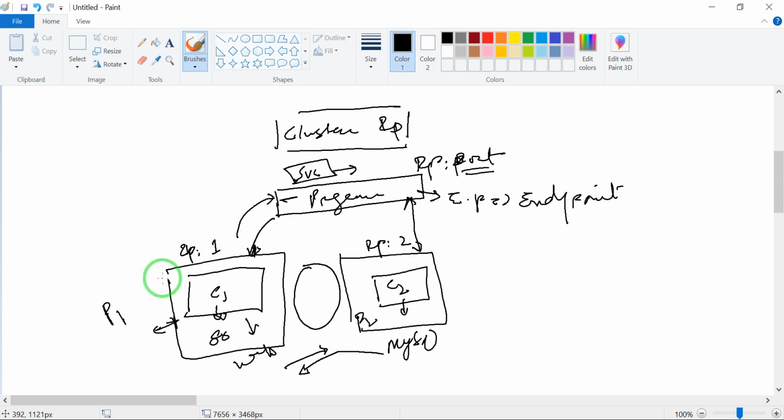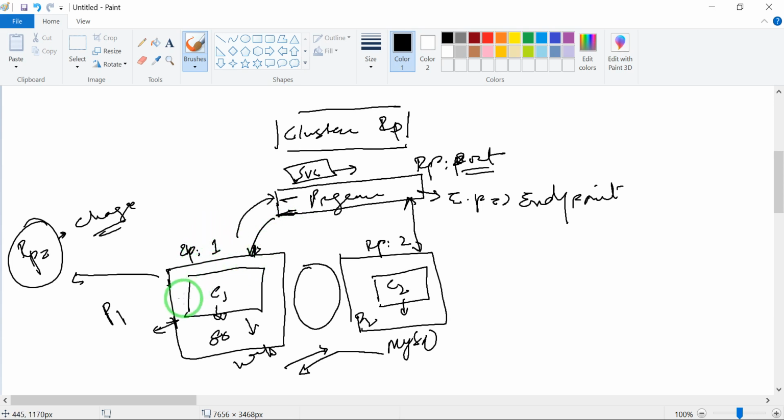We know that a container has an IP, but that IP will always change. Let's suppose we have done it one time, the IP is 1, and we have written the code so you can access their services with the help of IP 1.